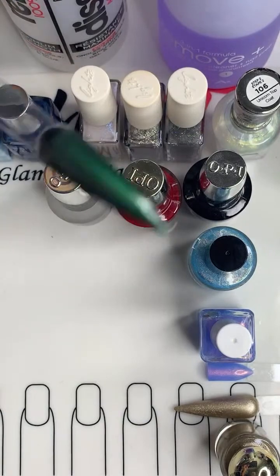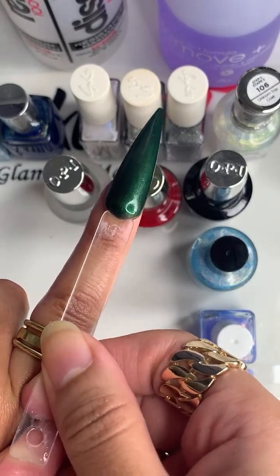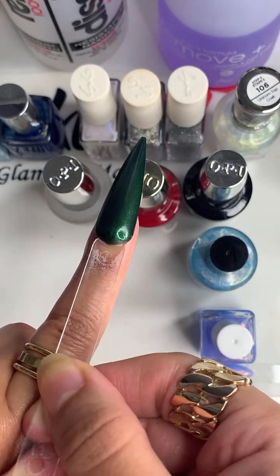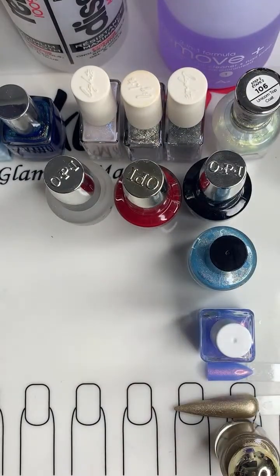Oh my goodness, it's so pretty. Let me see. Can I show you on my nail what that would look like? Oh gosh, imagine if my nails were this long. I'm like halfway maybe, but yeah, that's so pretty. Right? Oh gosh, yeah. Or like Grinch nails. Anyways, that's that. So the next one that we're gonna do is another beautiful blue.